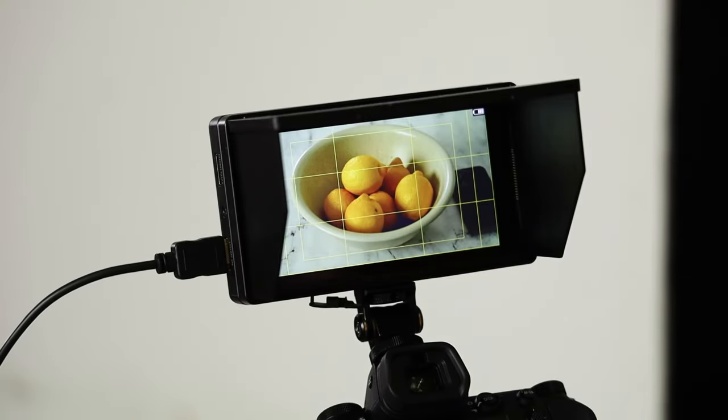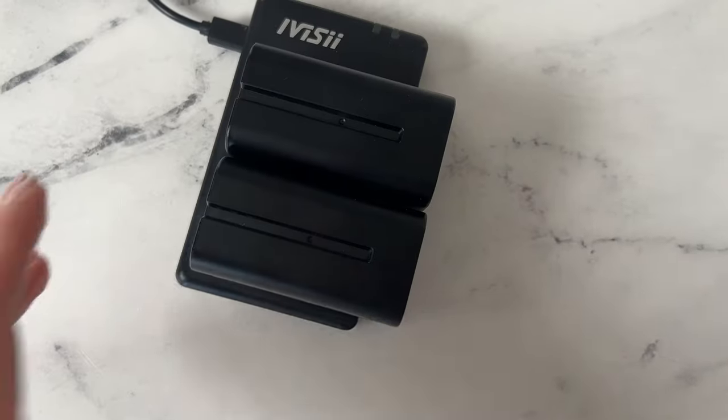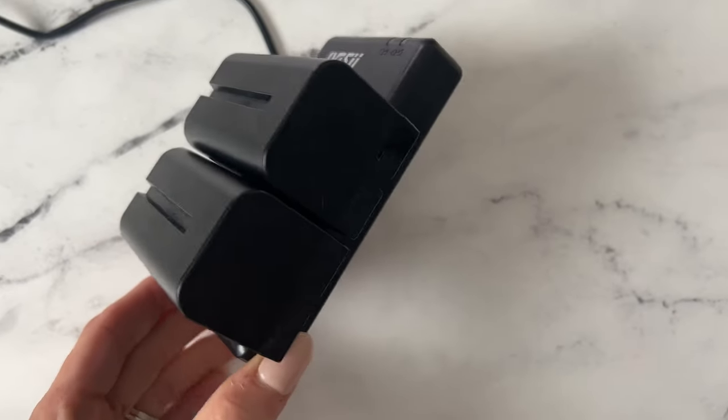This past year I was looking for a new on-camera monitor, and I came across a lot of great reviews for this little gem. All in, it costs $199 for the device. The kit I linked down below also came with an HDMI cable, the little hot shoe mount so you can mount the monitor to your camera, plus a sun hood — which I don't really use in the studio but is super helpful outdoors. Then $55 for a pack of two batteries from Amazon, and there's also an optional camera control cable for $15, though I honestly don't use it — it's a little inconsistent and more bother than it's worth. So for less than $300 all in, that feels like a really good deal.